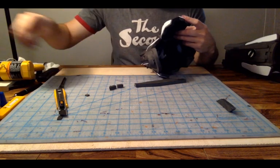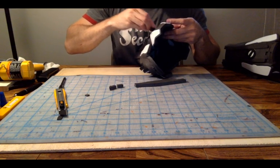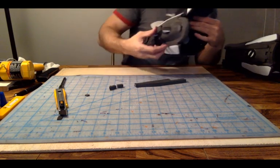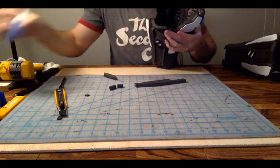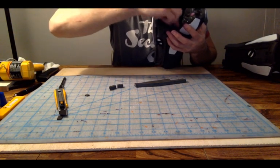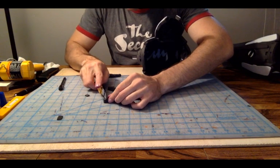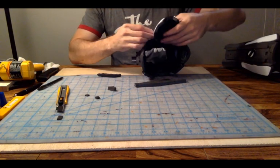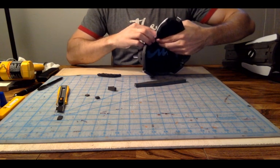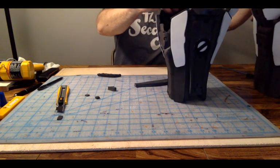Piece on this side. Oh man, just about there. Again, I know you see how fast I'm cutting these, just because I can eyeball it and know what size I'm working with. You will get to that point working with EVA foam enough. You get to that point as well.